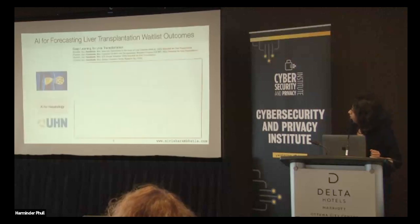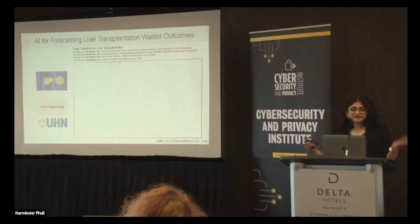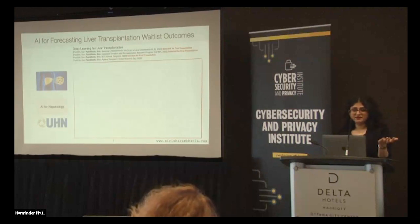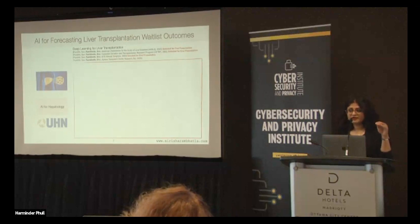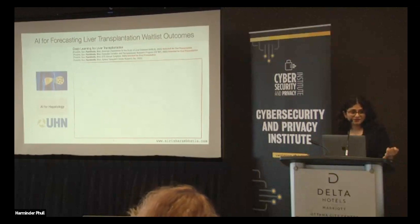On this thread with UHN and Dr. Mamda Bhatt, we look at how to predict waitlist outcomes after a patient gets waitlisted for liver transplantation. We're specifically looking at non-alcoholic fatty liver disease — a very extreme form known as NASH, prevalent in an aging population. This population is special because the current predictive models, known as the MELT score, have poor predictive power for them. Because they belong to a particular age group and almost always have co-morbidities, they are almost never prioritized to receive transplantation.